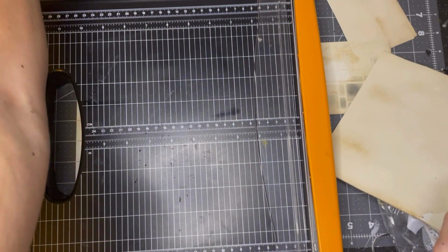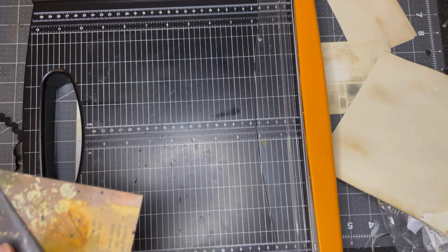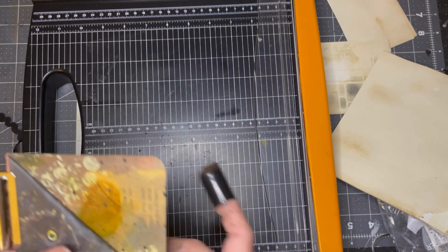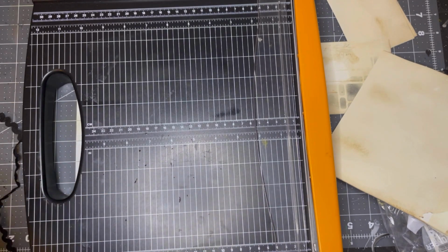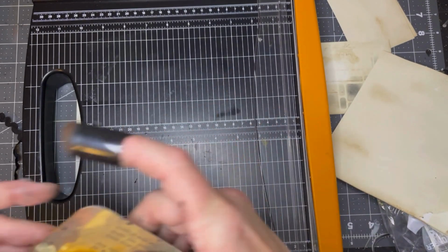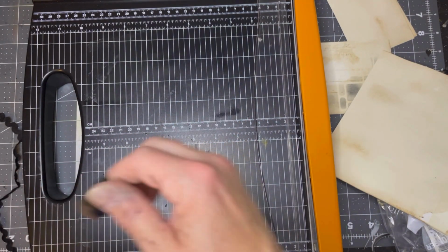I can do the same thing with the pocket that we just put together. I could round this edge if I wanted to give it a more finished look. I can ink it. There's a lot of corners on this one to ink though if you decide to ink them. It's a time commitment.